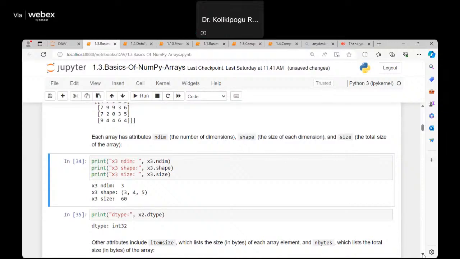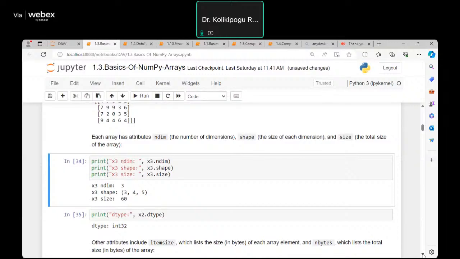Right. Now the other attributes. Let us see the other attributes very important for arrays: number of dimensions, and then shape indicates what? The number of rows and columns, or, suppose it's 3-dimensional, the number of rows and columns of a 2-dimensional matrix followed by how many such 2-dimensional matrices there are. So x3 is a 3-dimensional matrix, the dimensions are 3, and its shape is 3 into 4 into 5.